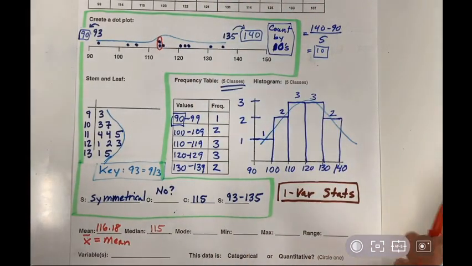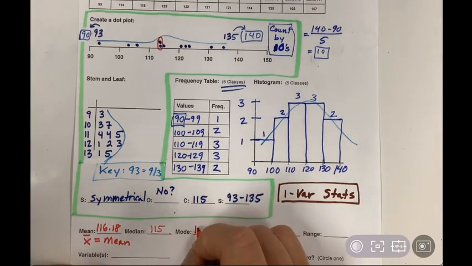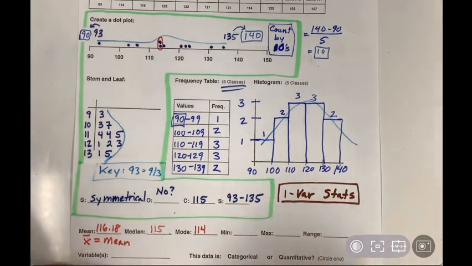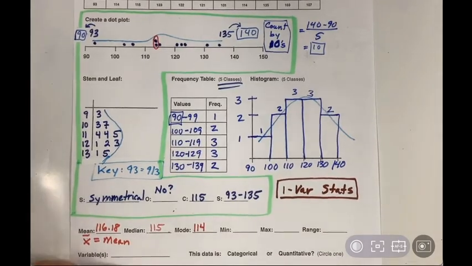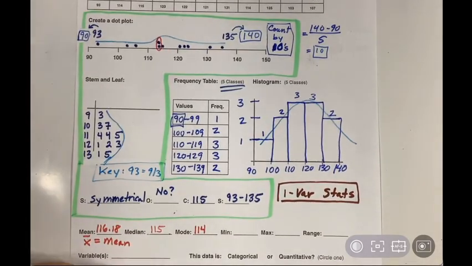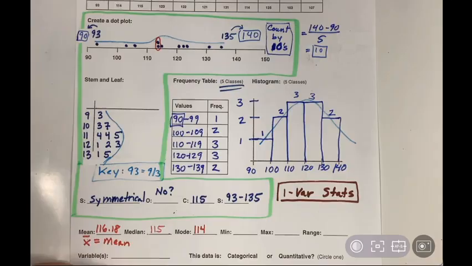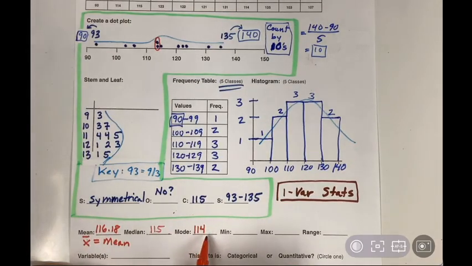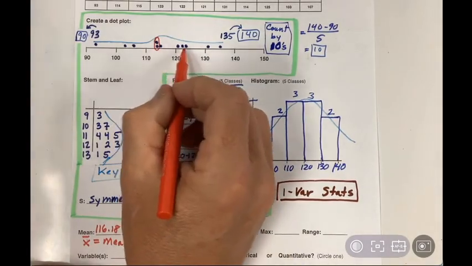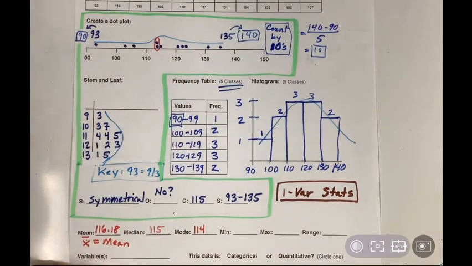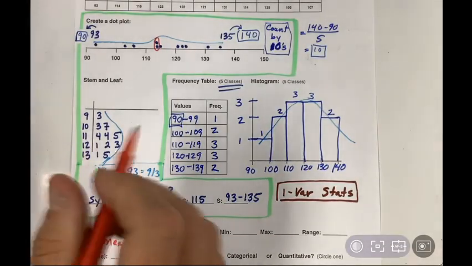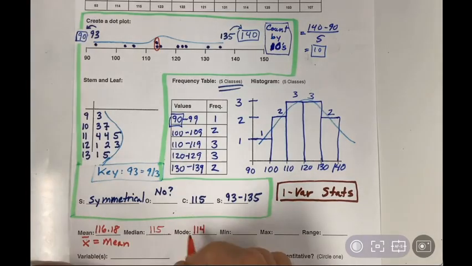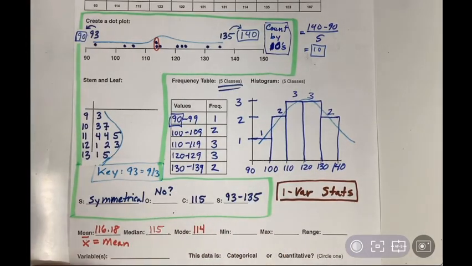So 114 is the mode. Now in the Olympics, if you have 2 people that finish with the same speed in, let's say, swimming, they give 2 gold medals if they're the exact same time when they touch the wall. So in that case, you would have 2 modes if there were other stacks of 2 dots somewhere else also. But if there is no standout or sets of standouts in any of them, then there is not going to be any mode, and you'll just type D and E in your homework if that shows up.